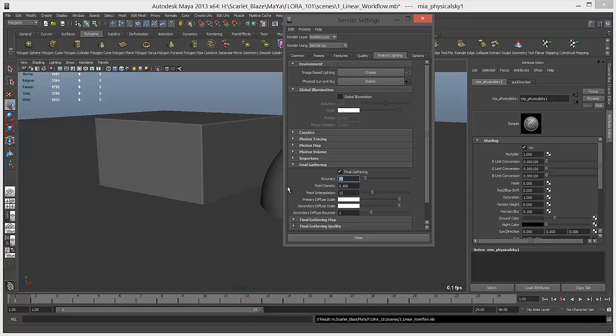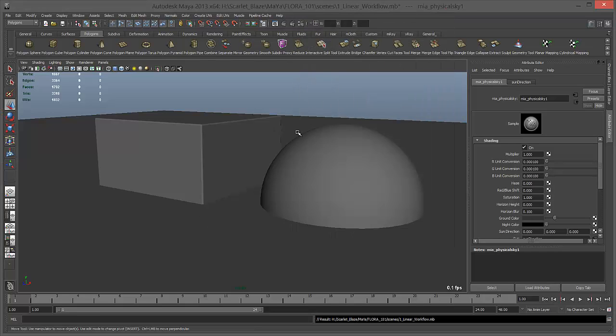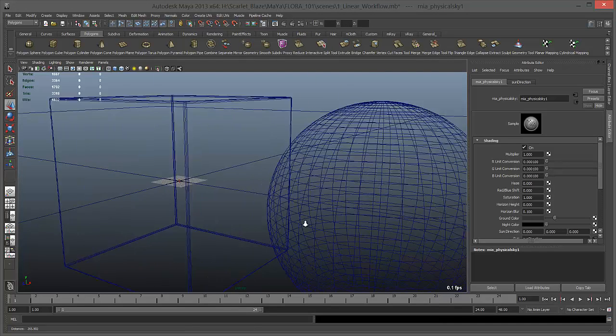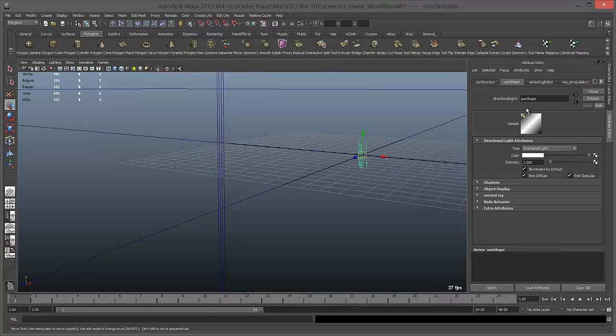It won't affect quality much, as long as you're not rendering a final image. If you want a final image, you can increase the settings, but right now I'm keeping this so that we can render faster. Anyway, moving on. Once you create this, sometimes you won't see the light. You can see that a directional light has opened here. This is basically sun and sky.